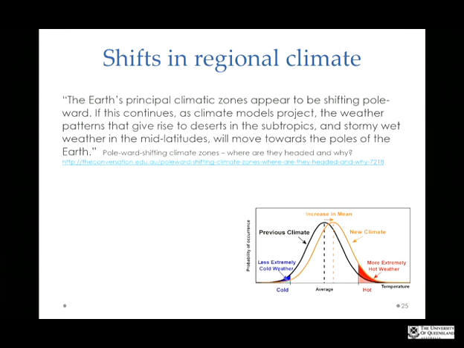And so you can see from the graph that as the mean increases, we'll have less cold weather and more hot weather. The mean doesn't mean that we're going to have a 1 degree increase and that's fine, we can all cope with a 1 degree increase. It means we're going to have lots more heat waves and lots less cold weather. That might be a good thing in terms of, cold weather can be bad, but it is also essential for some plants and animals, so they'll be quite badly affected.